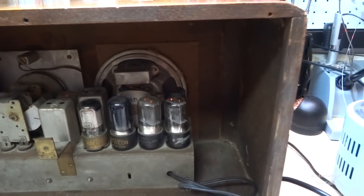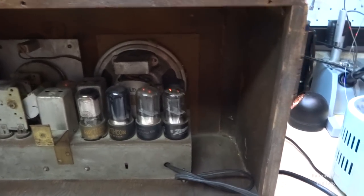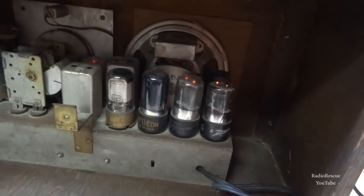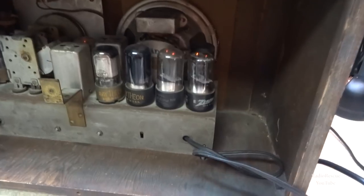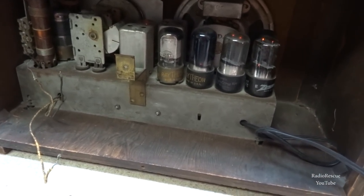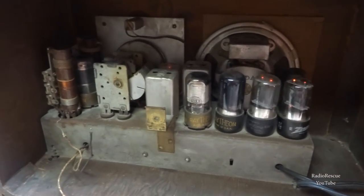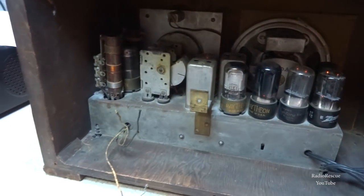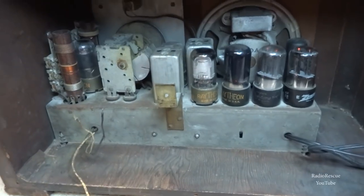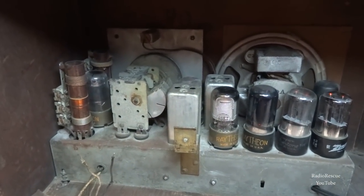Getting a little brighter there. Up to about 90 volts there. Some light down in here, so let's see what's going on. Make sure there's no smoke or anything unexpected happening.